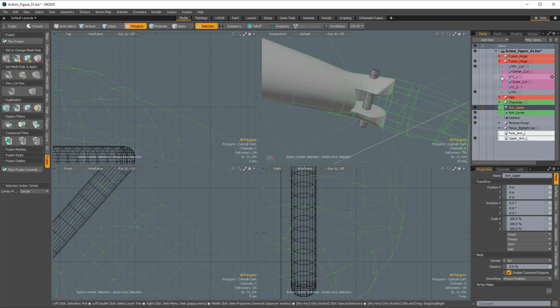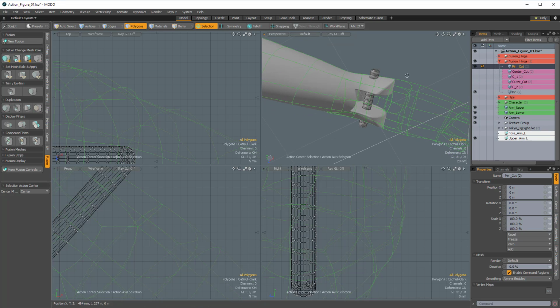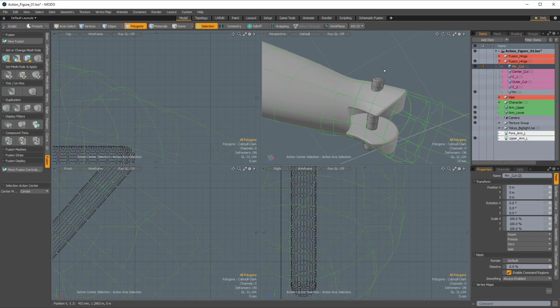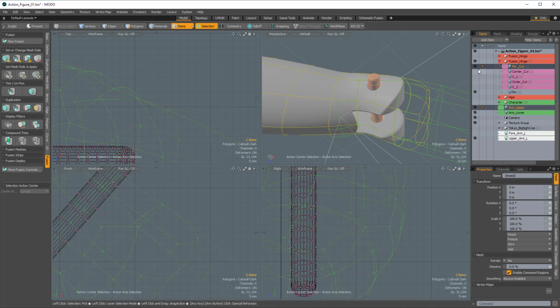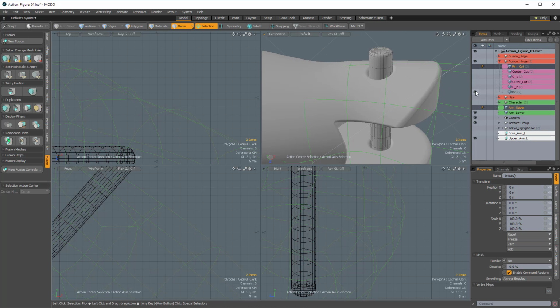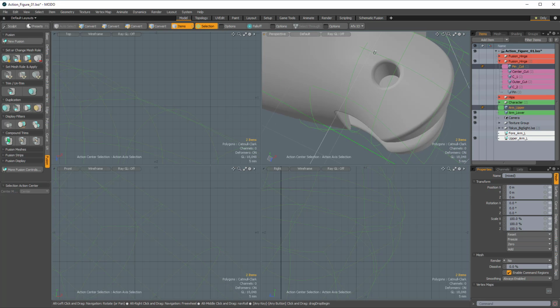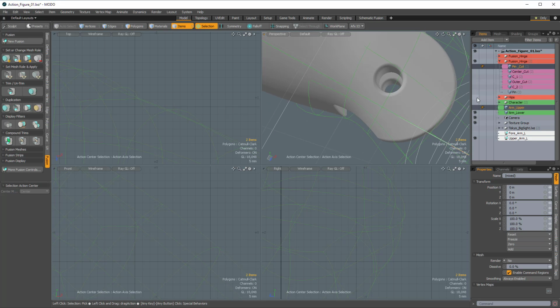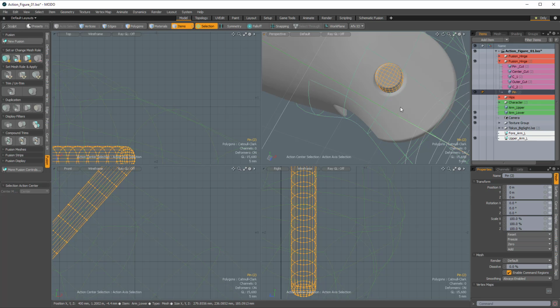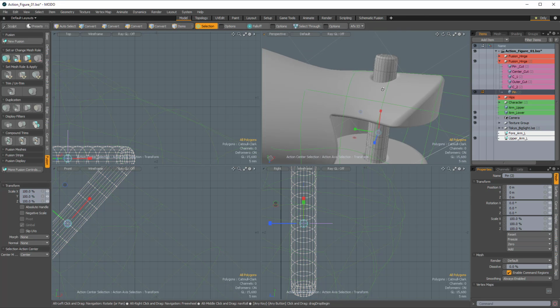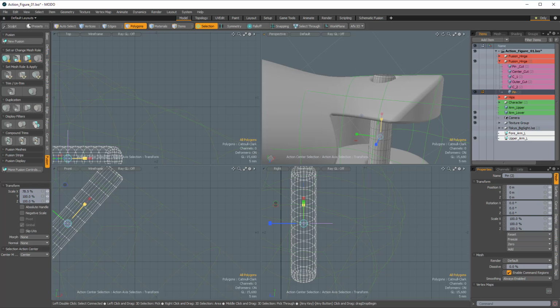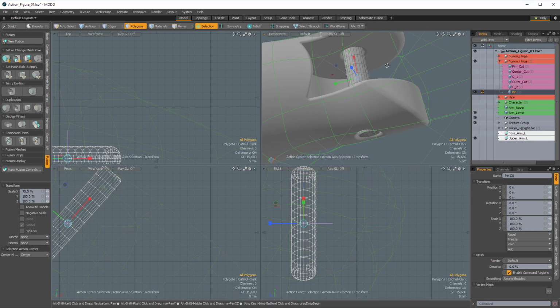And now the last thing that we have to do here is to get this pin cut, which is this one right here. And we want to make that one subtractive. And then we want to select the arm and trim that. And now we can see that, if I hide that, we have the original pin, which is just the mesh item, in the way. But if we hide that, we see this goes all the way through. And what I'm going to do with this is I'm going to take this pin here, and in polygon mode, I'm just going to scale it down to where it just kind of fits into the slot.